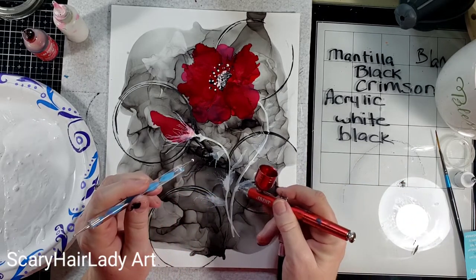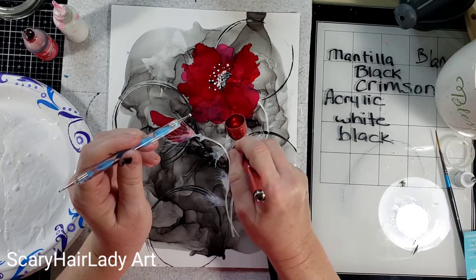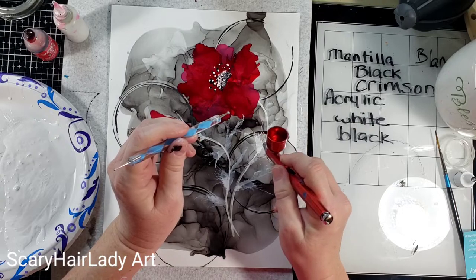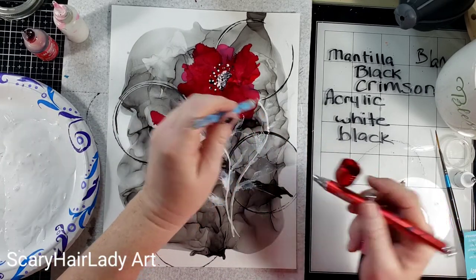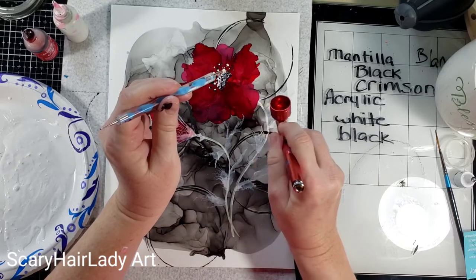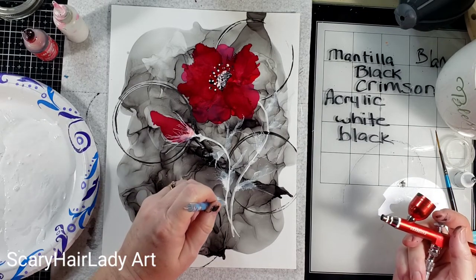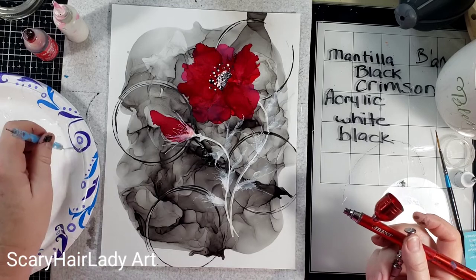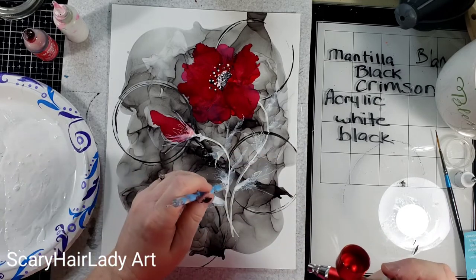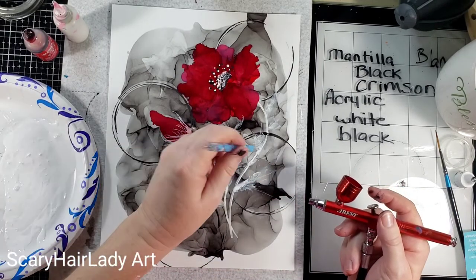So at this point, just go with it. Do what it does. Let it do its thing. It's interesting. It's definitely not ugly. I'm going over and over the same spot to try to get a little wider, because it looks a little ghosty, which is really cool.